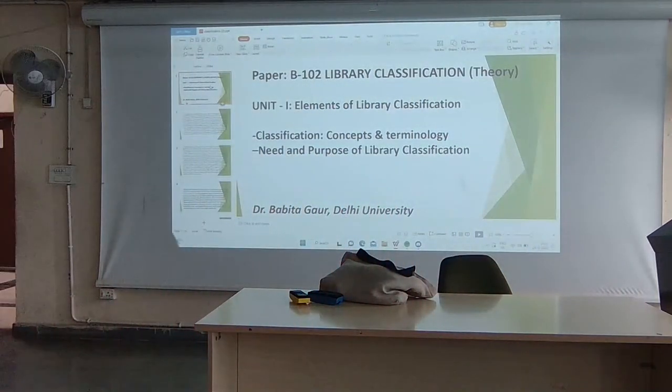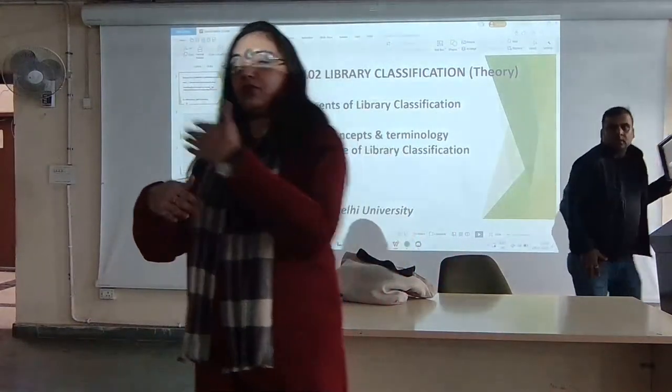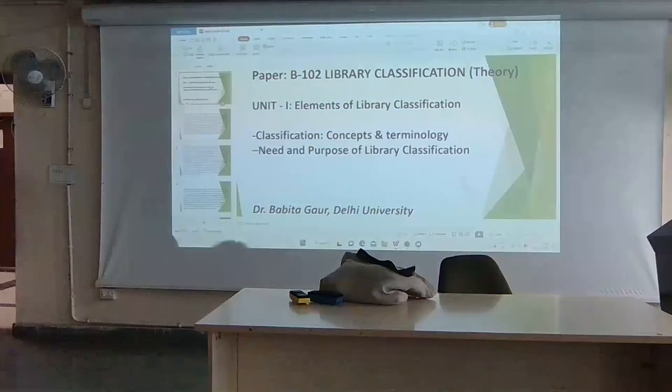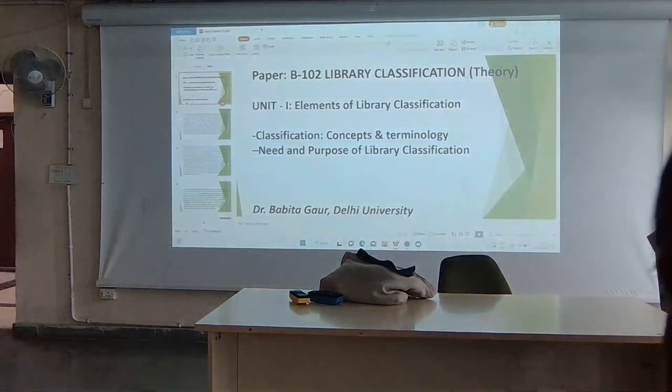It is to classify, right? To keep it in groups. Like you all are sitting over here. A few boys are there, others girls are there. When we divide them into boys and girls, and again by age and sex and qualification, that is grouping. The same thing applies to library and information science, because the area is very, very vast. We have a number of books available in the library, and to keep those books properly arranged so that users do not feel any difficulty locating a book, we need to do classification.